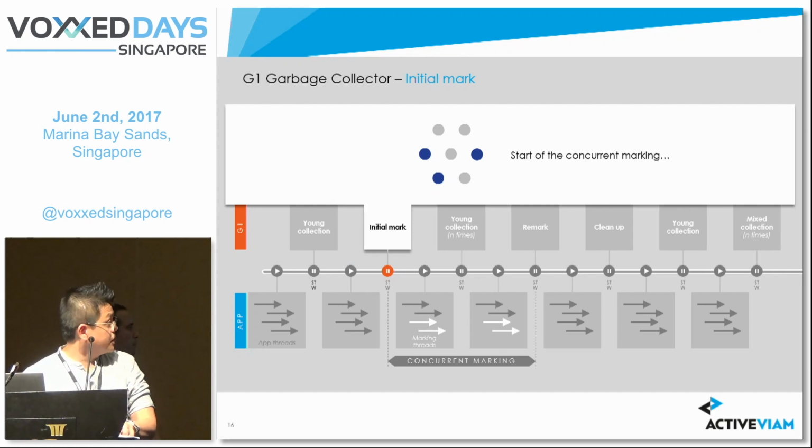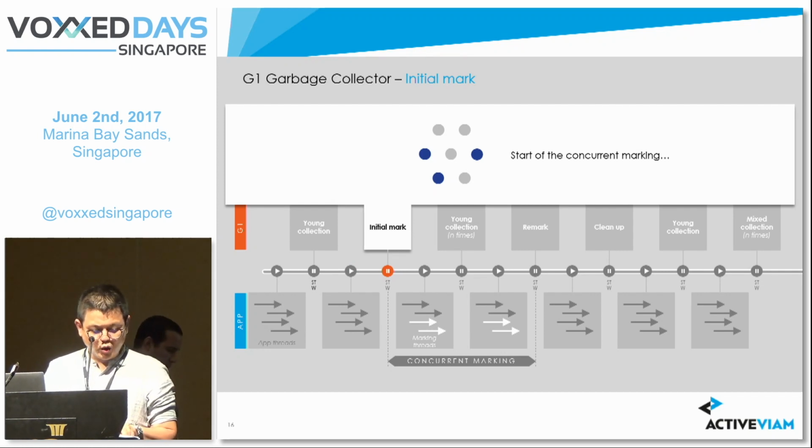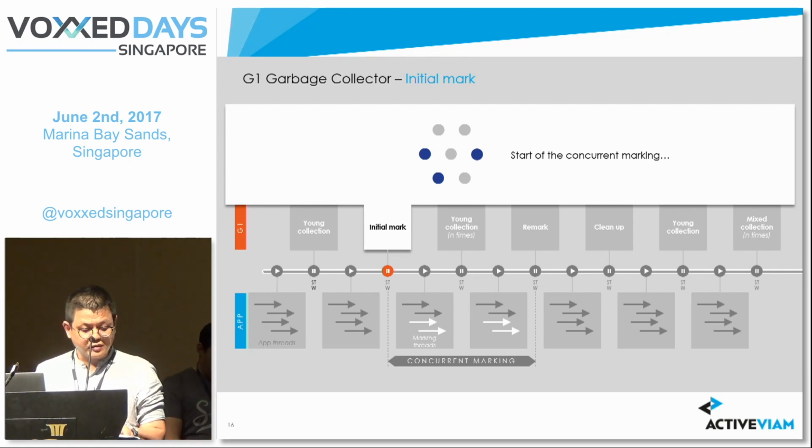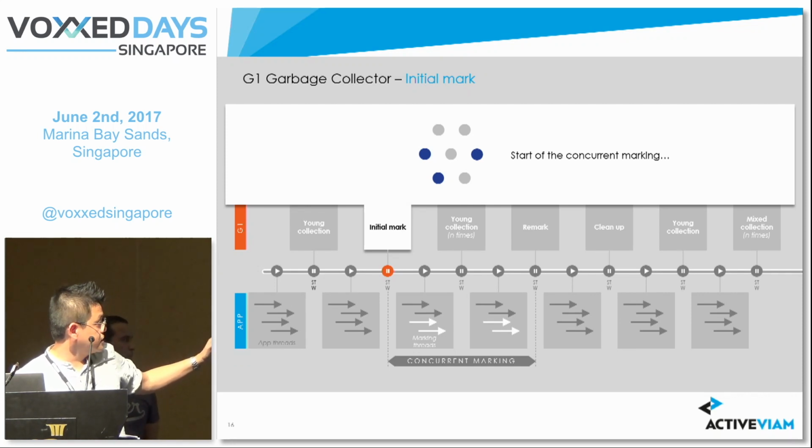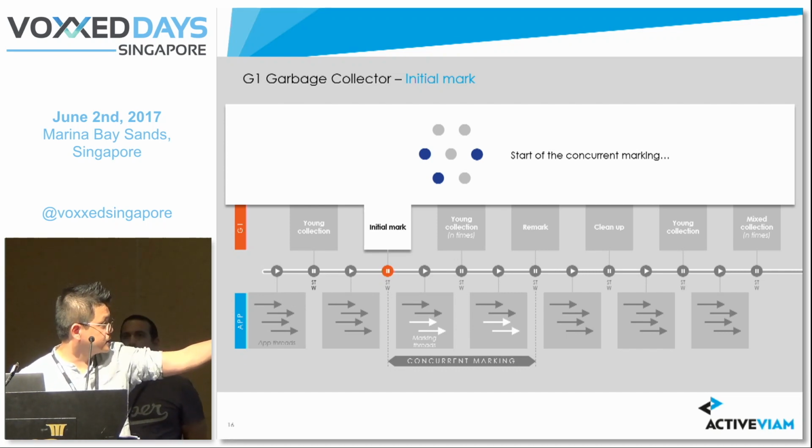First, it will need to mark the objects that are still alive in the old regions and collect statistics about which old regions contain the most garbage. It will then need to select a number of those regions and collect them together with young regions in what is called the mixed collection, which is basically the last phase in the grayed out box. So what you see here is just some of the phases involved in G1GC, and it will actually move towards what is required, the mixed collection.